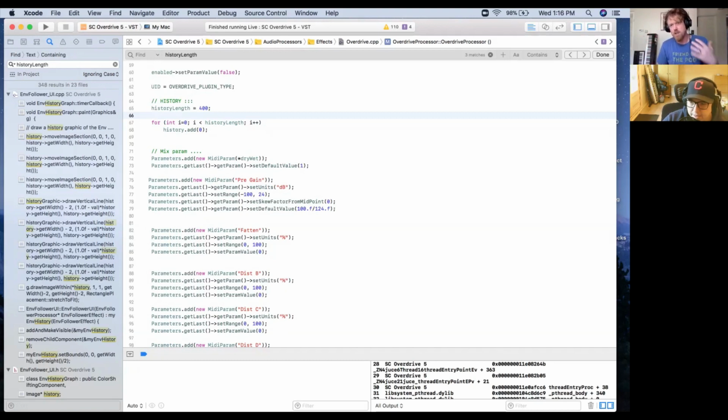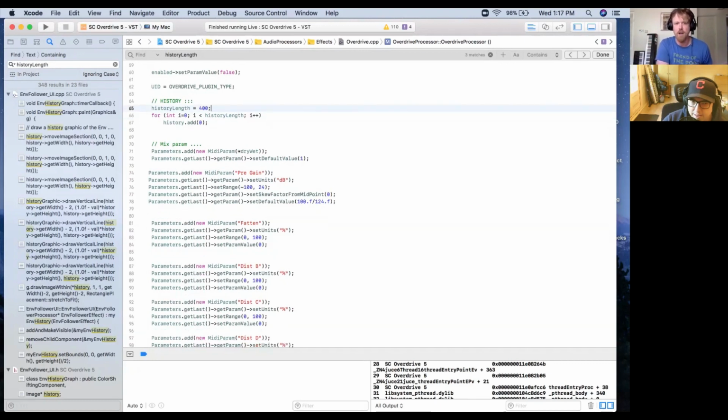Yeah. So just bear that in mind, because, for example, we want to be careful about reallocating arrays inside the audio thread, like in the process block, because that's got to be super, super fast. Yeah. We don't want to block it up. So that's one of the reasons why we're going to improve on this process as we go today. But first draft, nice hacky little thing. We've got 400 points in an array, all 0, and we're ready to go.